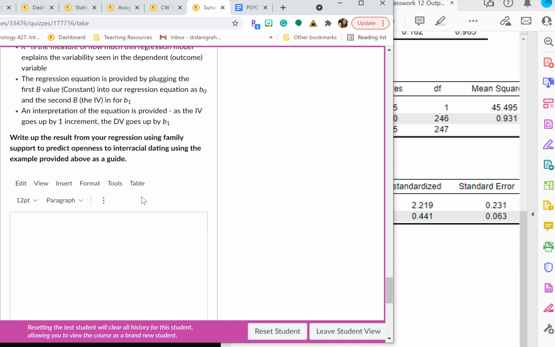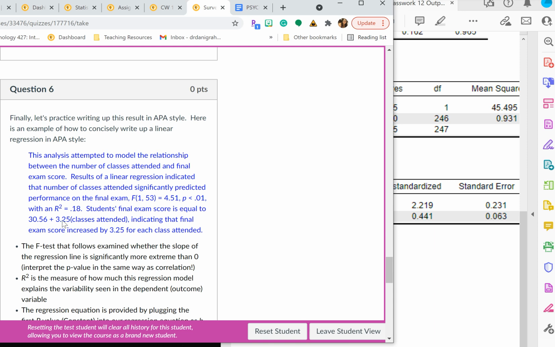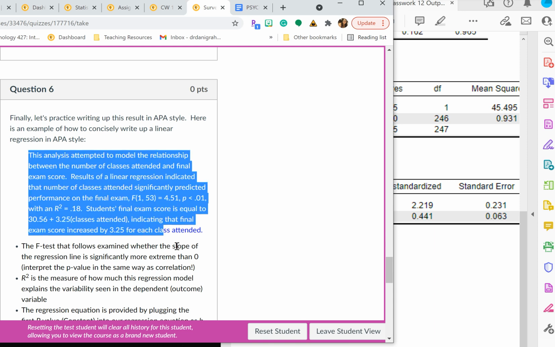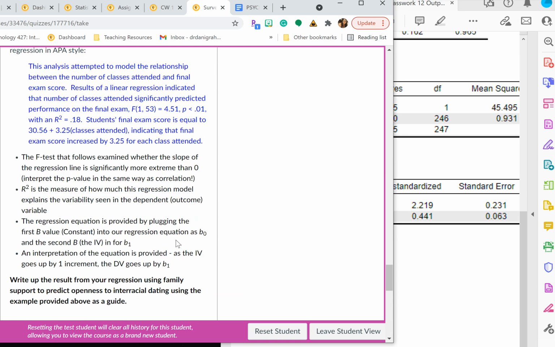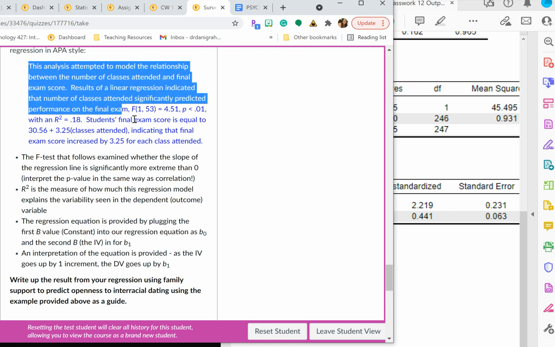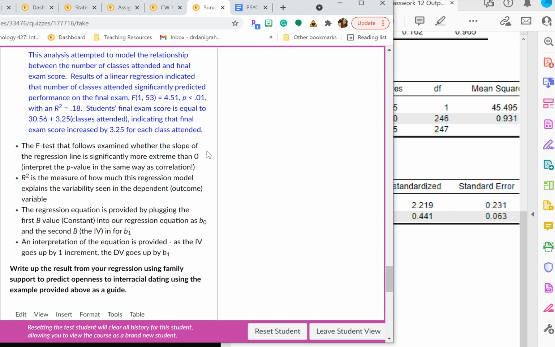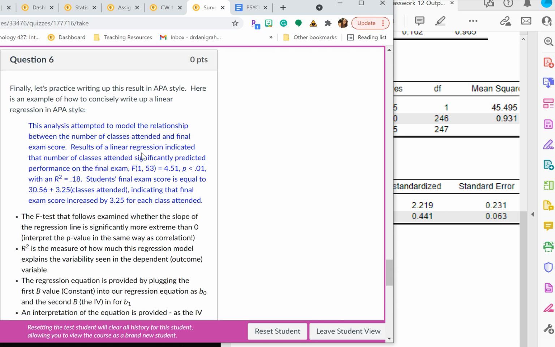But again, this is just for practice. We will continue doing this APA thing. The APA part is not on this first test. It is on the second test. It is on the final. So you do want to be practicing it, but I'm not testing it since we just started it. We're not getting into it right now, but it's good to start practicing.